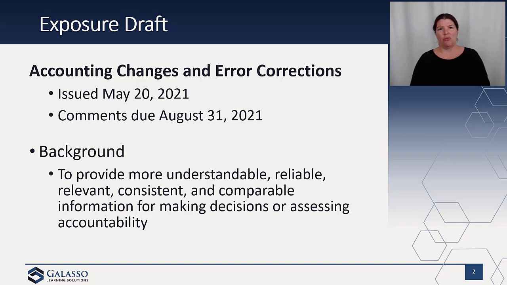Now, some of it is going to feel pretty similar, but again, through the lens of a governmental accountant or a governmental reporting entity, as opposed to the lens of what was there at the time. Obviously, FASB's focus in the 70s was on corporations and those types of entities. So in order to get more understandable, reliable, relevant, consistent data, they wanted to make some changes.